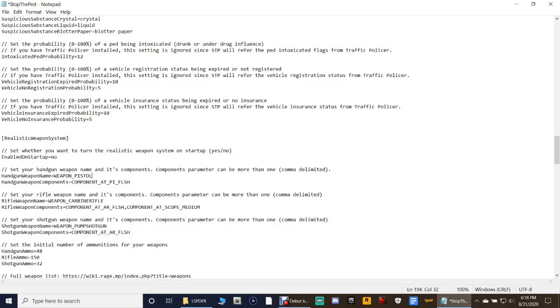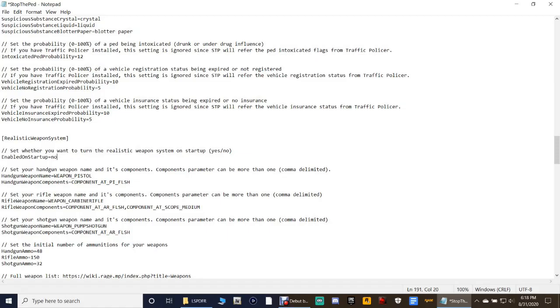Even though you can still get armor, I believe, if you disable it. I'm not too sure about that. We'll have to try, guys. But if you guys ever go in the game and your weapons disappear after you install ScriptHookVDotNet, this is why.